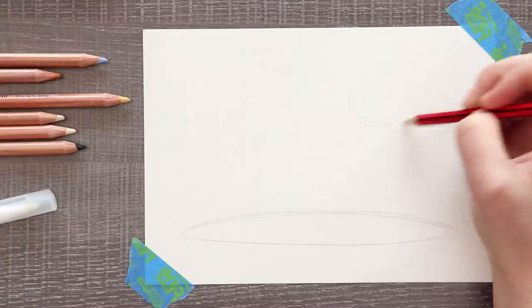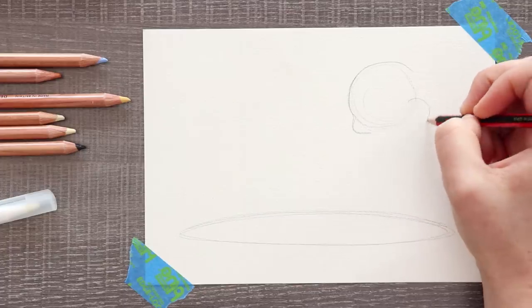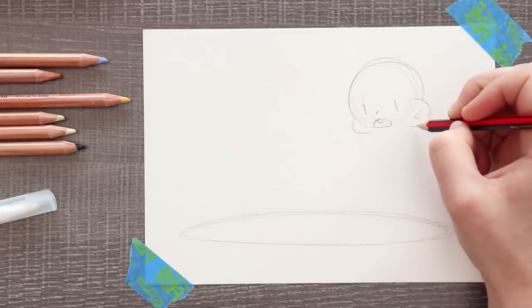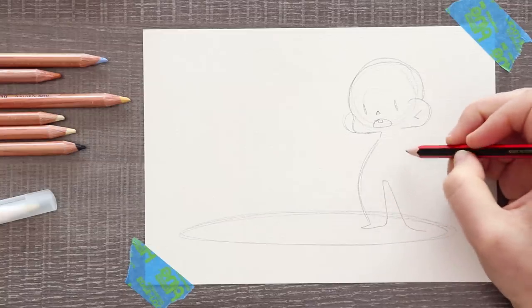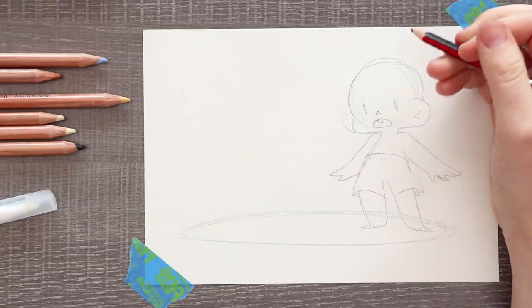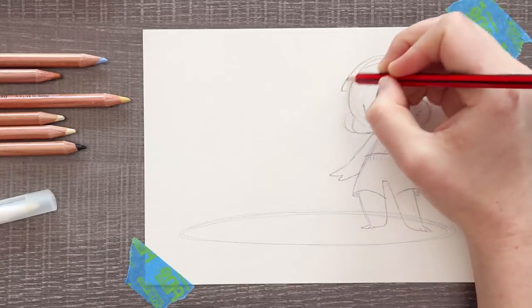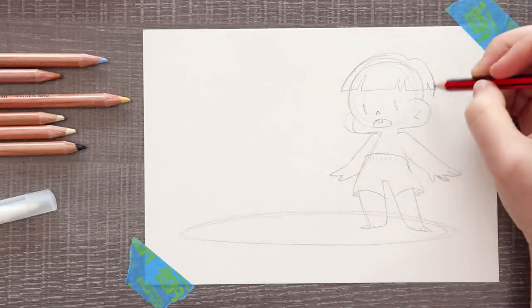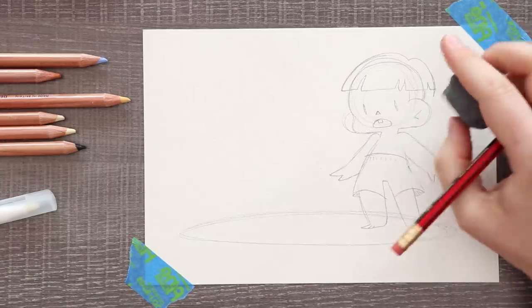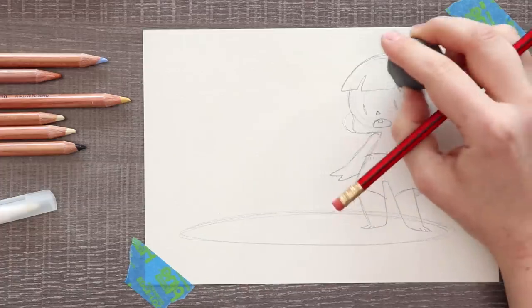All right, so let's draw a little kid. And maybe that kid is seeing something wash ashore that's really surprising to them. One tooth. Classic. Classic child. Am I right guys? All right, so we're gonna make this a little chunky kid because they're like very young. It's a little baby boy or something. We gotta give him some hair though. Let's see. I want to give him a bowl cut. That's like a Casey Golden classic is giving children bowl cuts. I don't know why. I think bowl cuts look a lot cuter in illustrated form than they do real form. You gotta be a special someone to pull a bowl cut off I think.